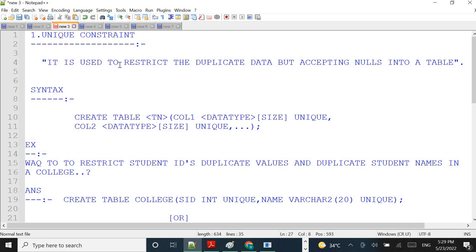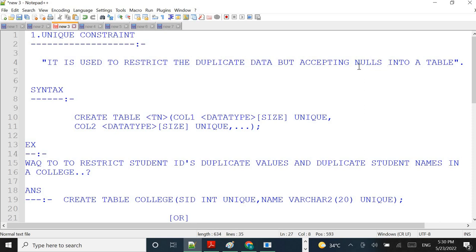It is used to restrict, and we know the meaning of restrict: stop, or prevent. It is used to prevent duplicate data, but it generally accepts nulls into a table. Let us read this definition carefully.